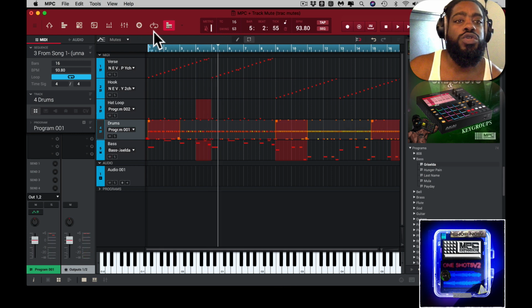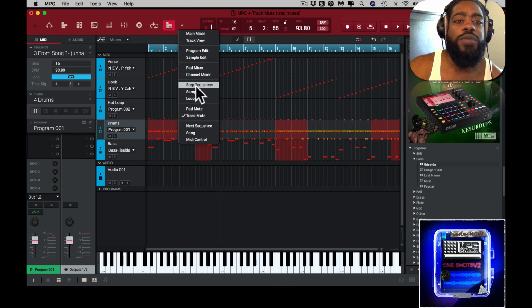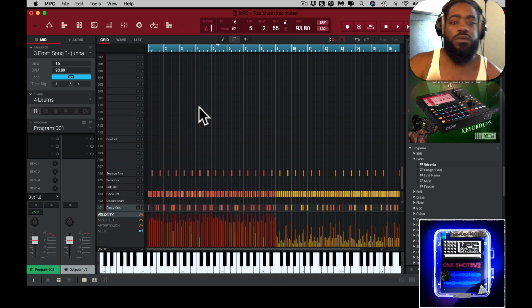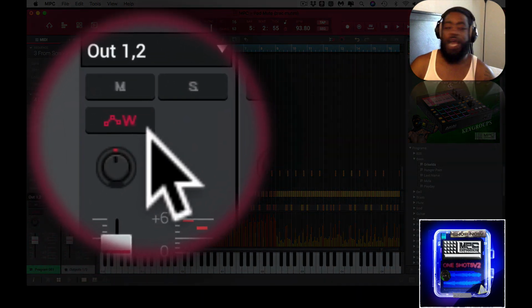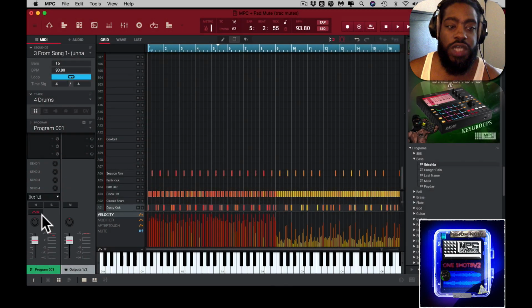I'm gonna go into pad mute, and since I'm on the drums, I would put this into right, and now I'm gonna mute out the drums that I don't want. I don't even have to press overdub. I just put the automation on right as opposed to read, but make sure after you finish this, you put it back to read.